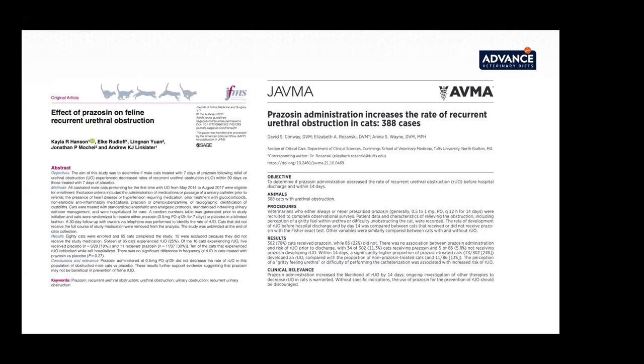And there are two recent studies about the use of prazosin in cats with FIC. These two studies didn't find any kind of benefit when you use prazosin. I mean, when you use this drug, the number of recurrences was the same as when you don't use it, or even higher in one study. That study said that maybe giving medication can induce stress in the cat, and this stress can produce the relapse. But in these studies, they only used a frequency of every 12 hours in both of them.